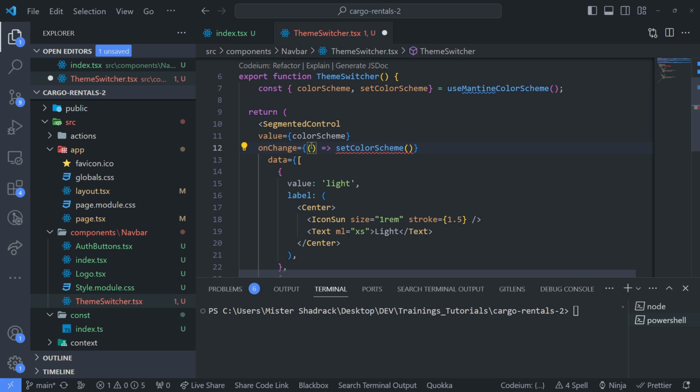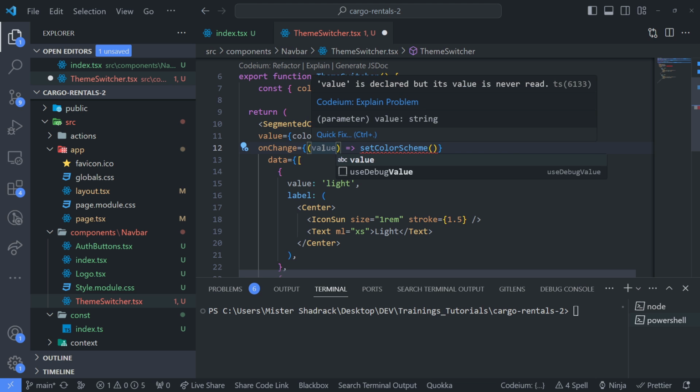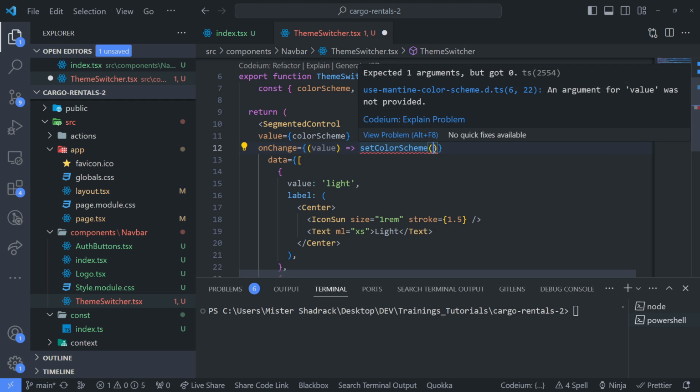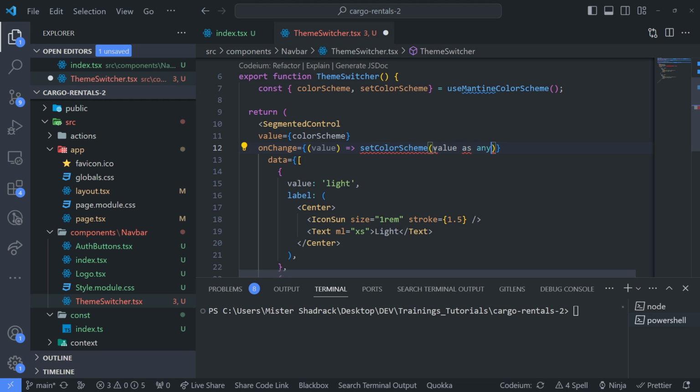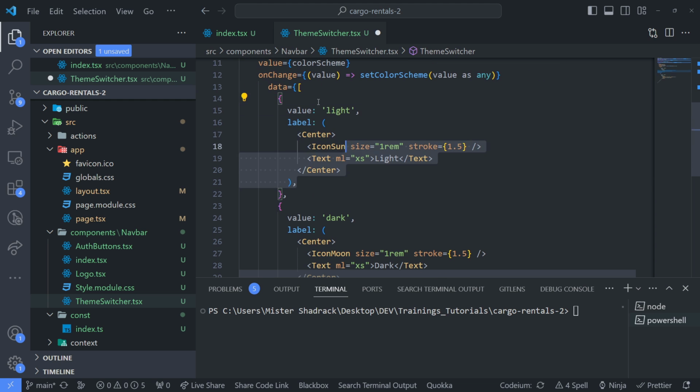The value is going to come from here, and as you can see, it is a string. So I'm just going to say value as any, just to be able to pick the value that I am going to choose here.